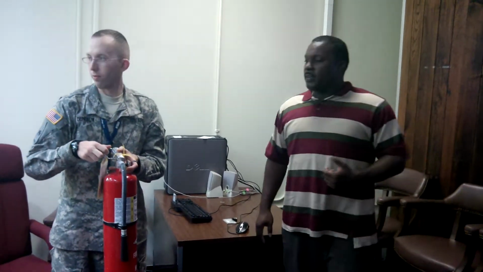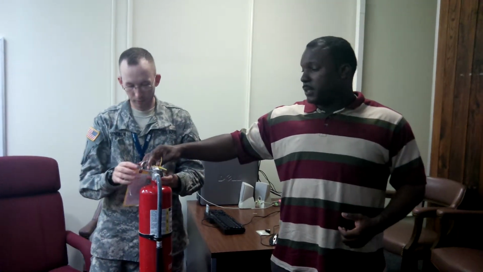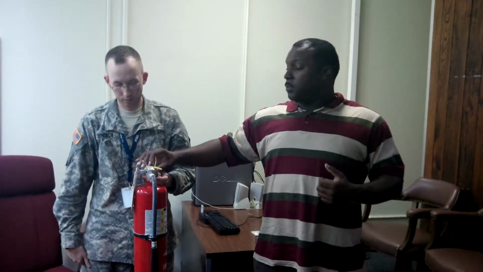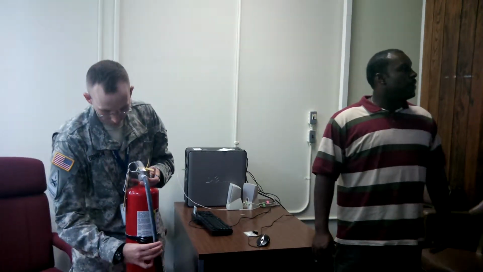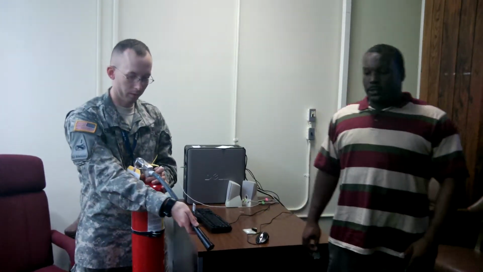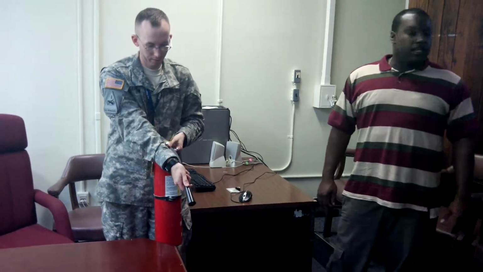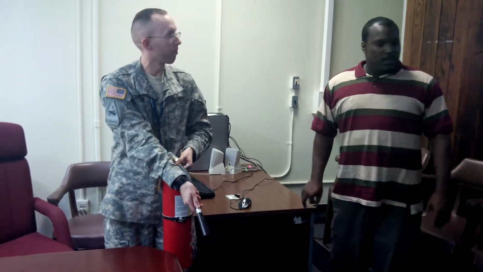With these, you have a safety strap located on the fire extinguisher that keeps the pin in place so that it doesn't accidentally come out. The pin is not to be bent into place. That's why you use the strap. Okay, so once you pull the pin, you're going to aim at the center of the fire, 8 to 10 inches away. Say we had a fire on the table, we're going to try to get 8 to 10 inches away, and that's pretty much our safe distance.